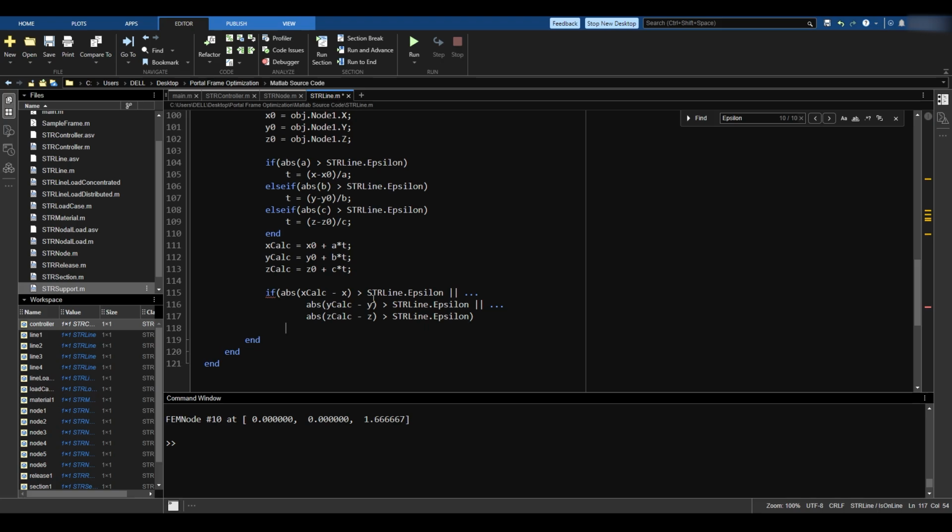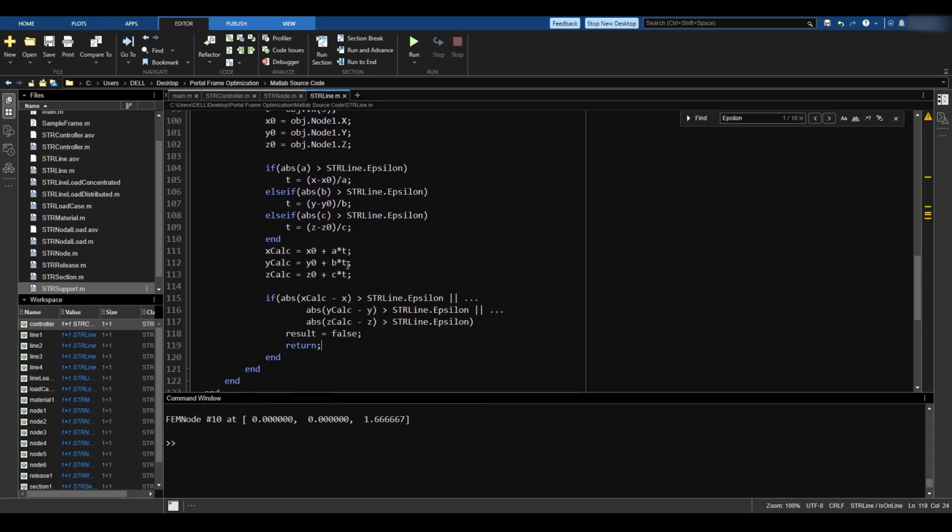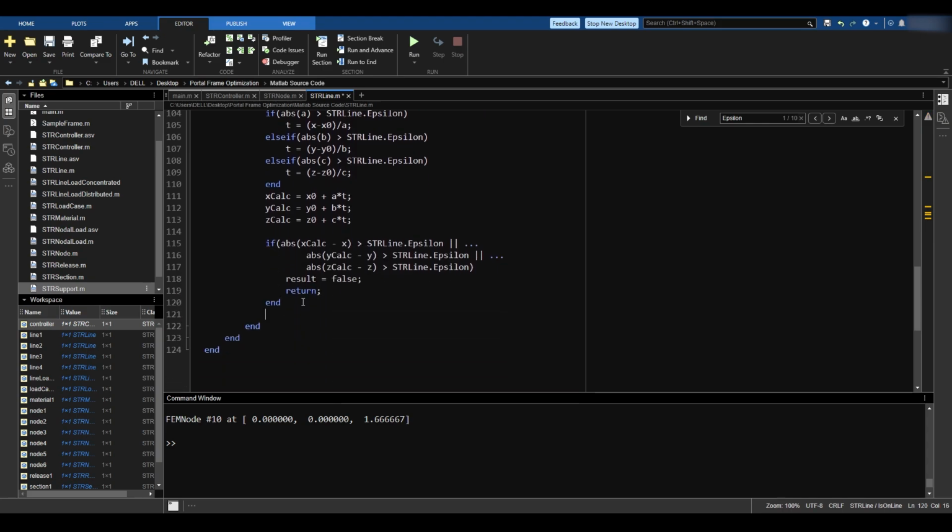Then if any one of those happens, then it's not the same point, because the differences should be 0. If they are more than 0 in absolute value, then they're not the same point. And in that case, I'm going to say result equals false, and I'm going to return. We finished. We give the result and we return. Otherwise, here we say that indeed the point is on the line.